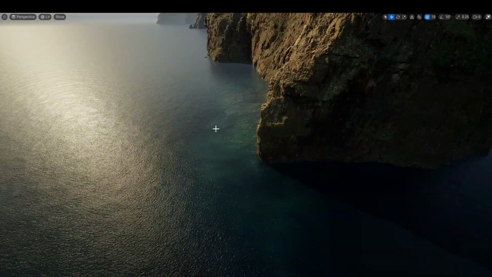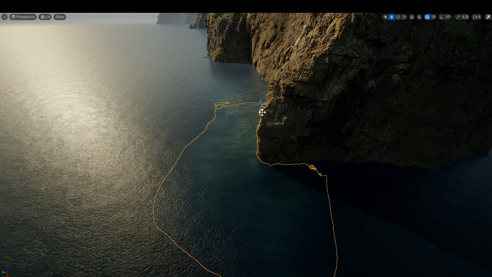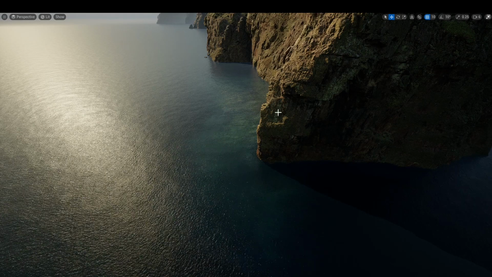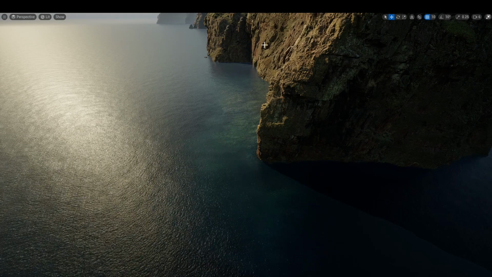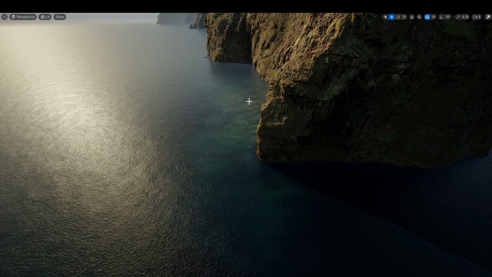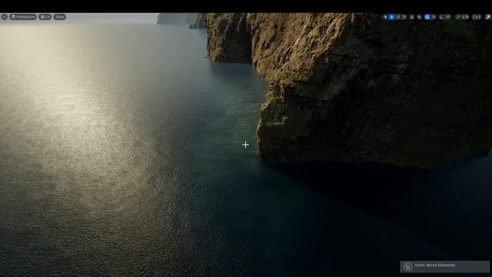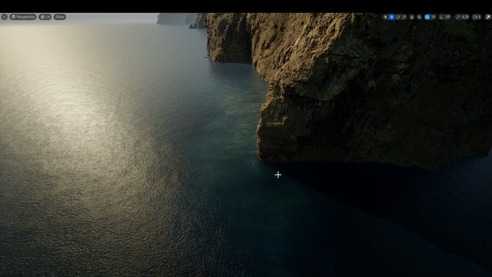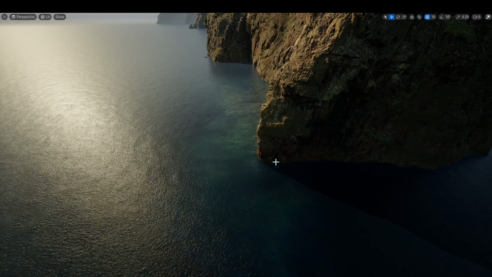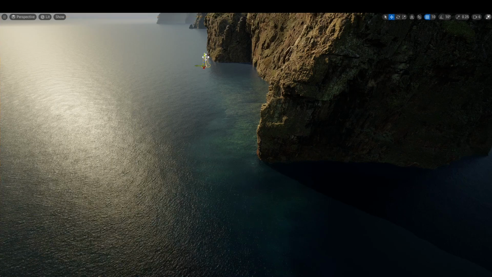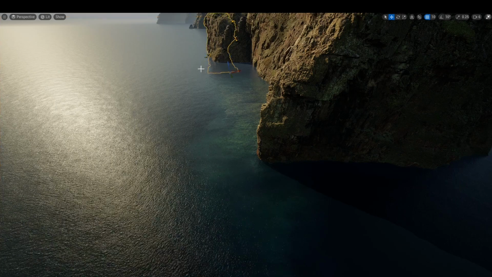So yeah, this is pretty much where we're at the moment. We've placed a couple of these meshes and then just kind of placed them around here. So it gives this nice slope, the idea that rocks have been falling down and building up around this coast, and they're overgrown with seaweed. Realistically, this is a Quixel asset with grass on it, but in this case, it does the job pretty well. So finally, we like the idea of these little rocks that are just poking out of the water.